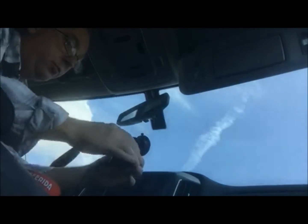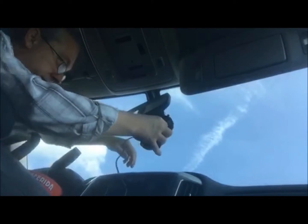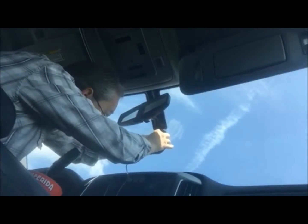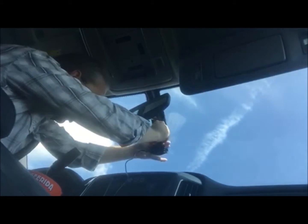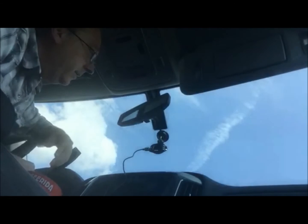So now you have the camera, and the camera is ready to go up on the windshield. Like I told you, you start it like this. Some people like to wet it a little bit, and I probably didn't do it the right way there, but some people like to mount it right smack dab underneath of where their mirror is. Once you get it into place, you push that up, and there you go. Your camera's mounted.